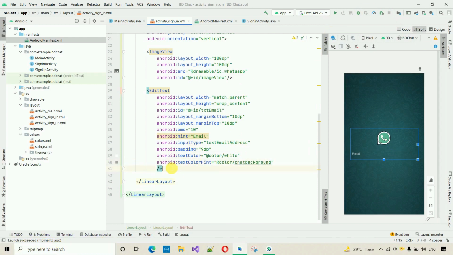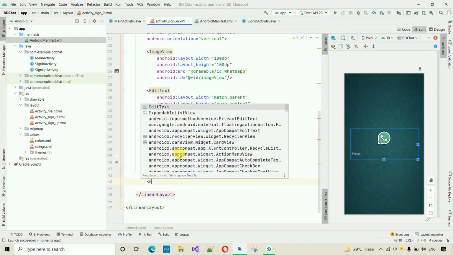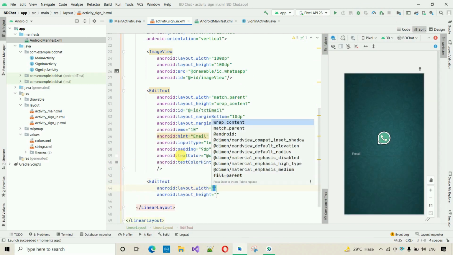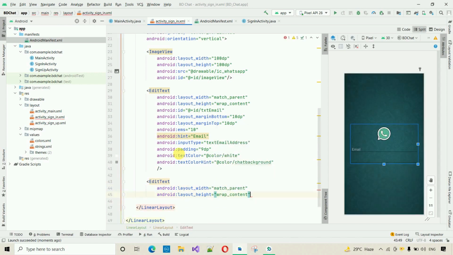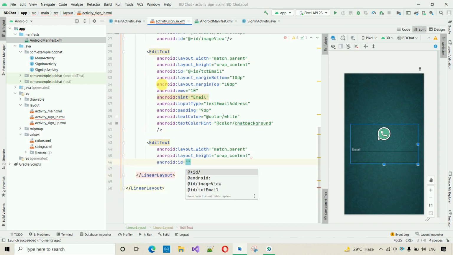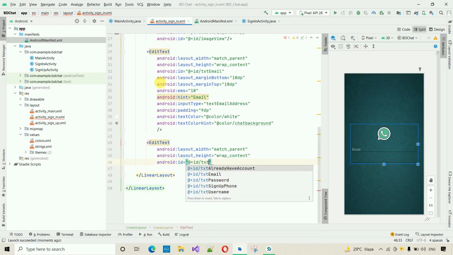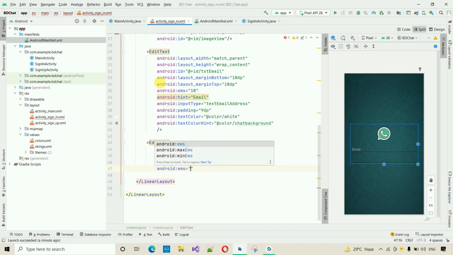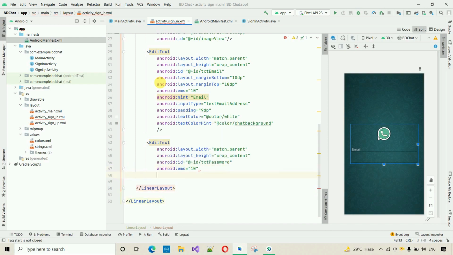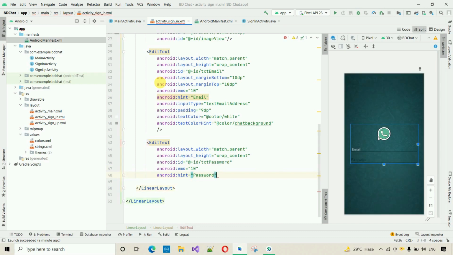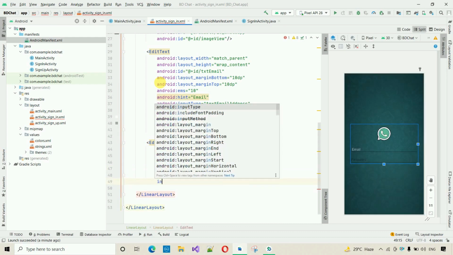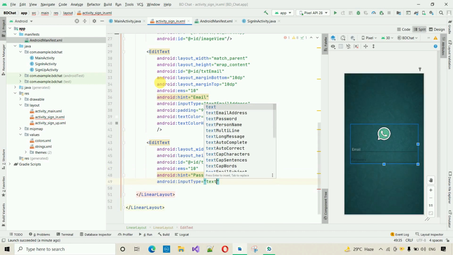After this, we need to put another text field or edit text, that is for password. So I'm going to add one more edit text, and the width will be match parent and height will be wrap content. After this, I'm going to set the ID for this one, txt password, like this one. After this, I'm going to set this EMS to 10, hint will be password, and input type will be text password.